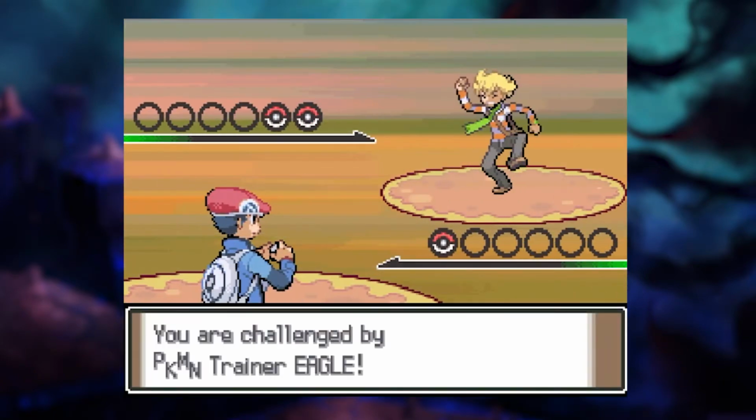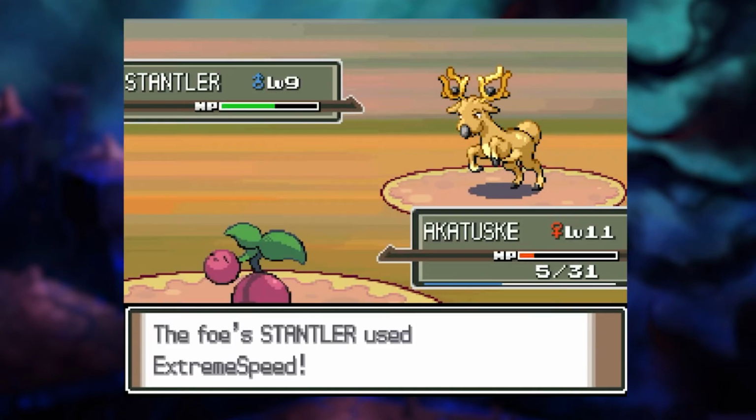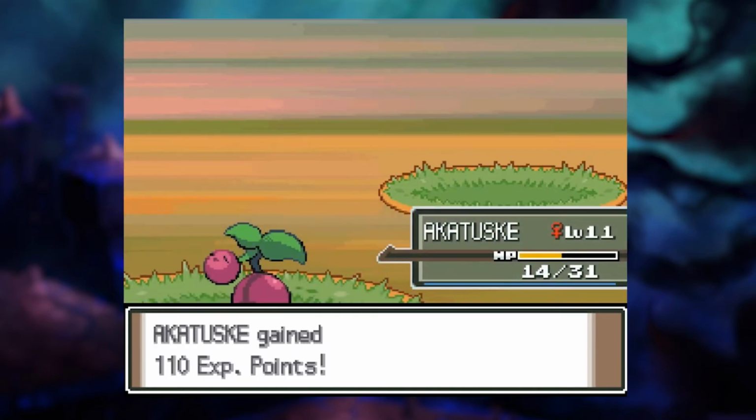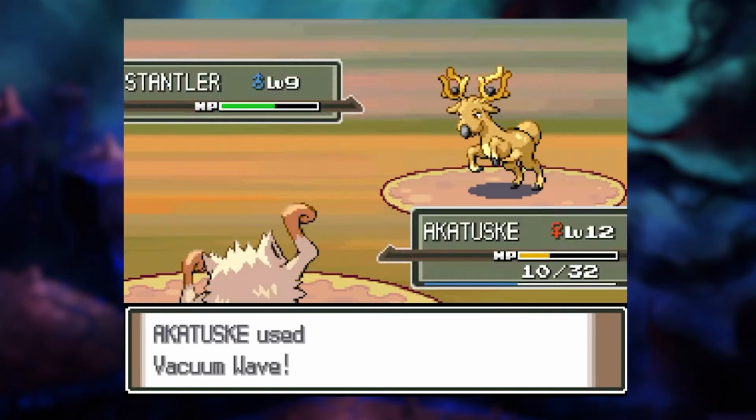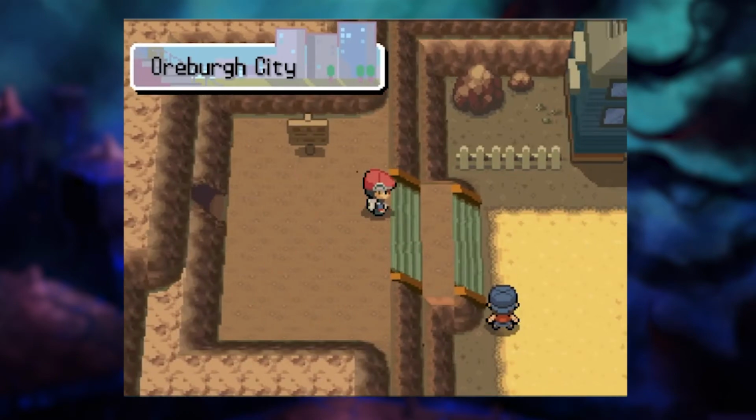Our rival comes out of nowhere and uses some very powerful Pokemon. His Stantler combined with extreme speed kept defeating my starter. I grinded up nearby and evolved into a Mankey, and with Mankey we got past the rival battle and evolved into Meditite. We make it to Oreburgh City and meet with the move tutor that's in this mod.